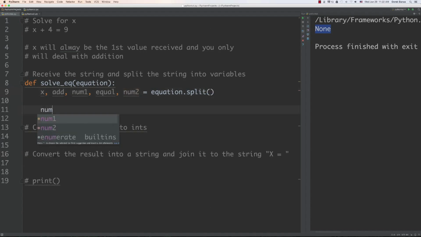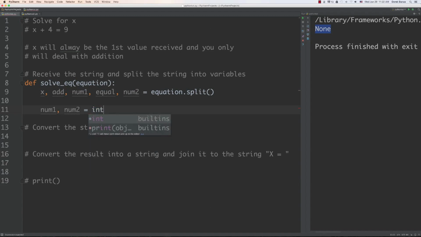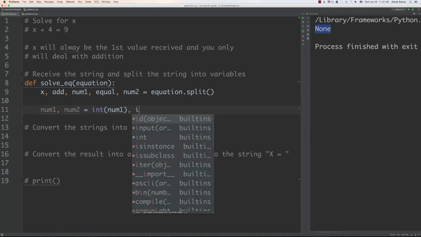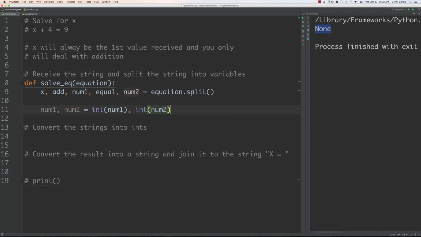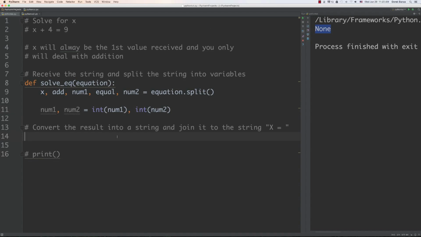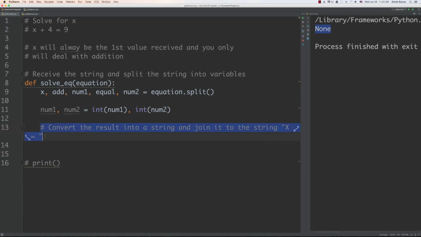A shortcut way that we can come in and convert or cast multiple strings into integers is to go like this, and num1 and num2. So that's something that's a little bit new, and I'm kind of guessing you didn't do that. That's okay. Just want to use this as an excuse to come in here and show you different ways of doing things. Then we want to convert our result into a string and join it with x is equal to. So make sure we have our white space here corrected. Let's go and tab that in there like that. All right, let's get rid of it altogether. It's a little bit long.